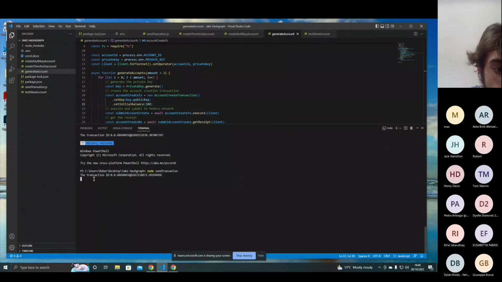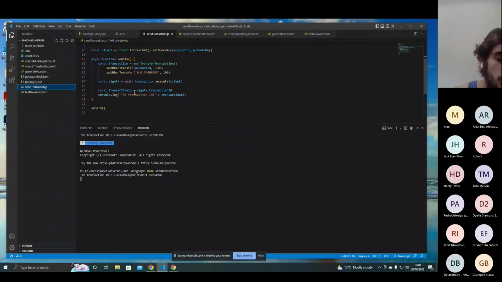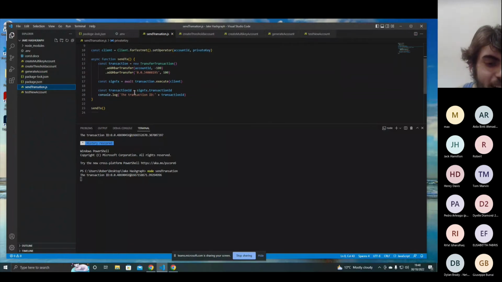So that's why, if you click on send transaction.js, this is the code that you're running. But that's fine. You've just topped up my account with 100 fake Hbar. This is a really good point, because a lot of you will be in this situation when running the correct code.